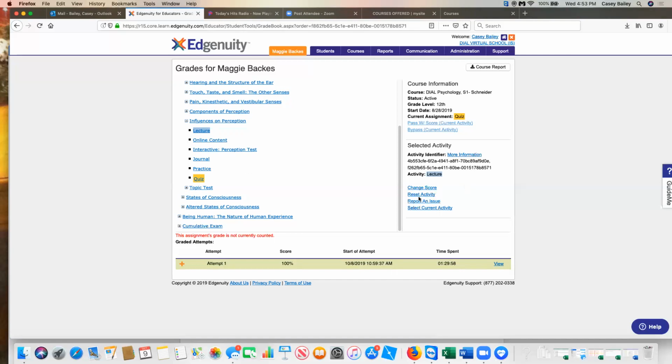Okay, so those are really the three main ones here in the gradebook that you will most likely use. The bypass, I know we've said this before: if there's something in the course content you feel they don't need to do, or they're having trouble with it loading or working, you can always bypass it, and then go back and unbypass it once it gets figured out. So that's always an option too, if something's not working and they want to keep working in their course.